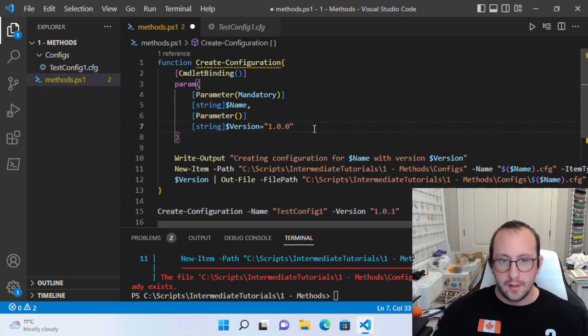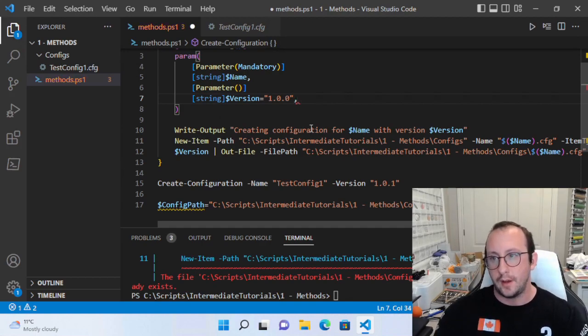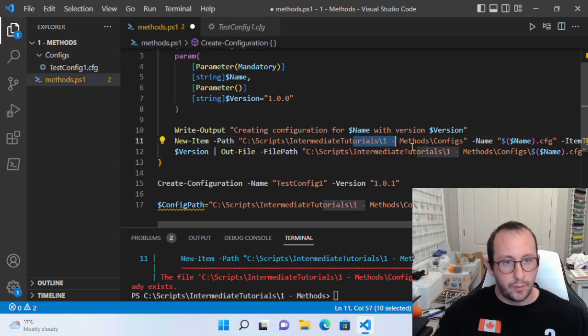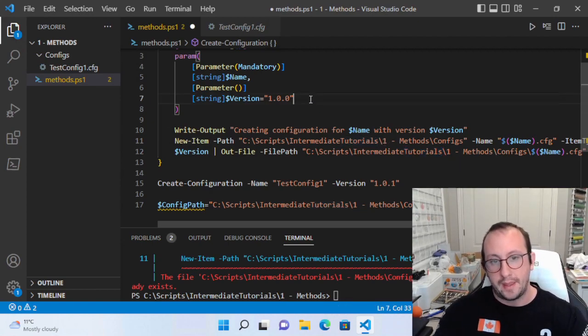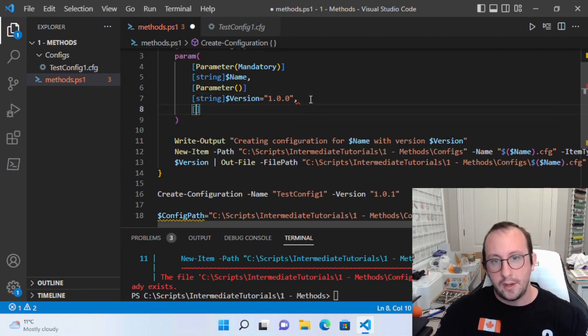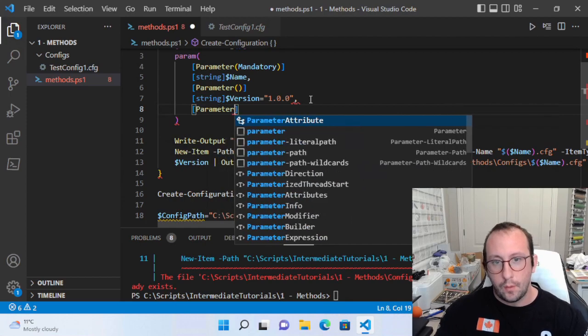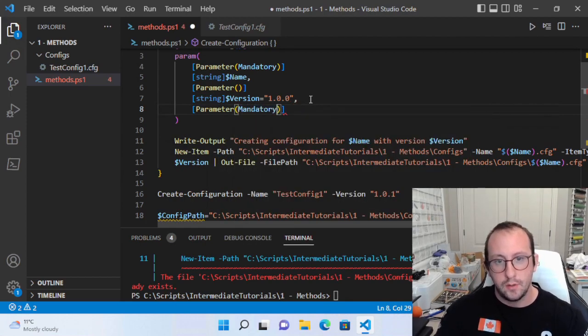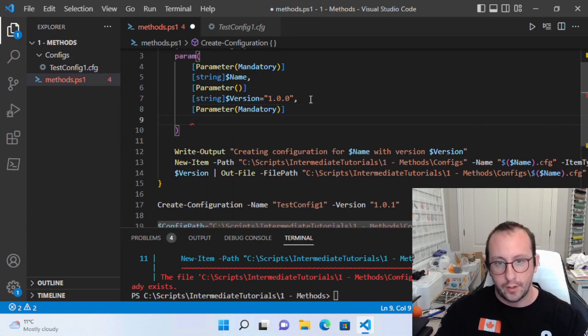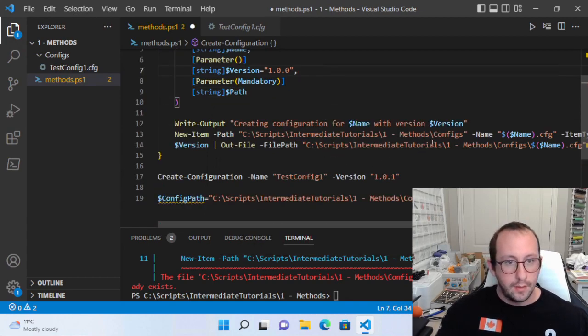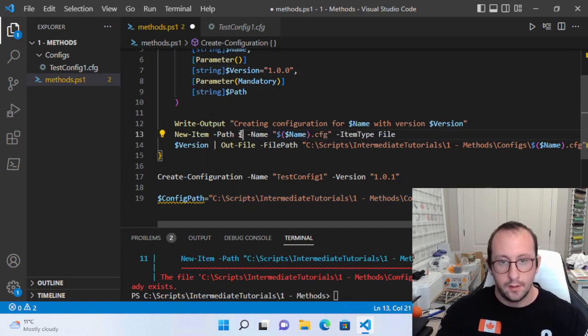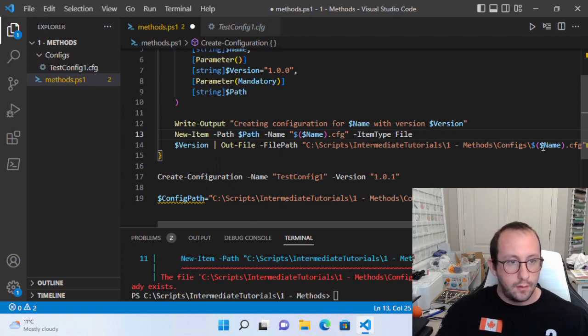What we want to do now is also set up what operating system this configuration file could be for. Or actually, before we do that, let's take in the path, because we know that we reference a path multiple times here. We should probably replace that with a parameter, giving the user the ability to pick out that file path. So let's create a new parameter. I would make this a mandatory parameter because the user should be passing in where they want to store their configuration files. Once again, this is going to be a string and we're going to call it path. Then all we're going to do is change all these values here for path.